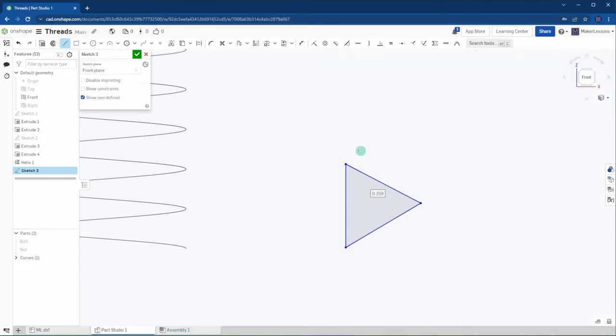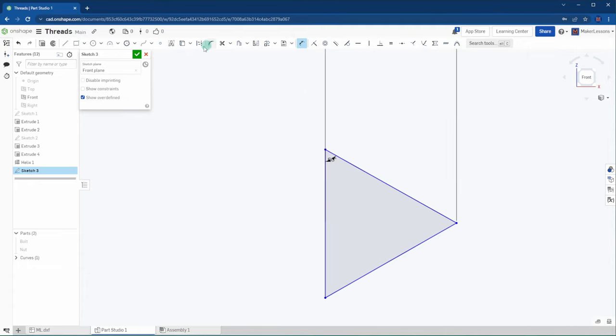And I'll mess around with the size of it right now. So this inner part angle, I'm going to say is 60 degrees. I want the height from here to be 0.1. And then the last bit is I want the midpoint here. There it is. I want these two to be in line with each other.